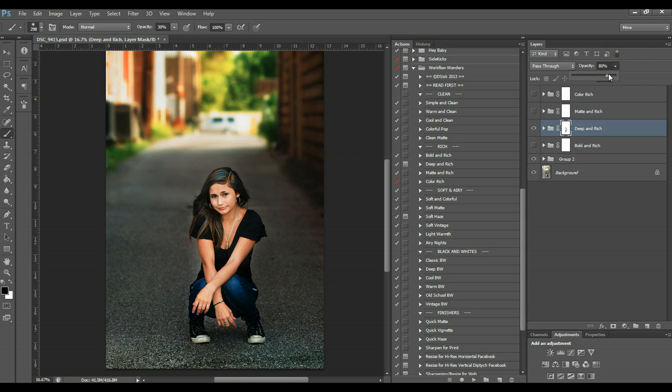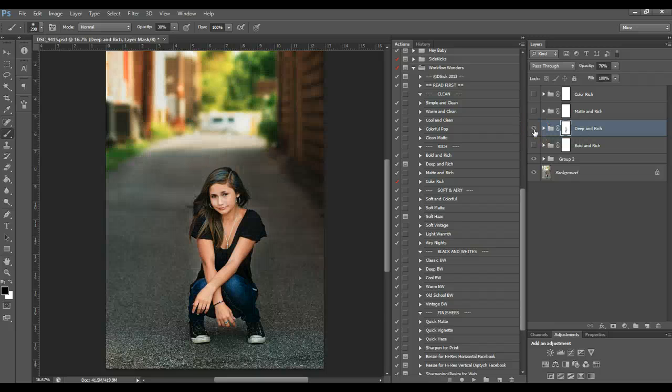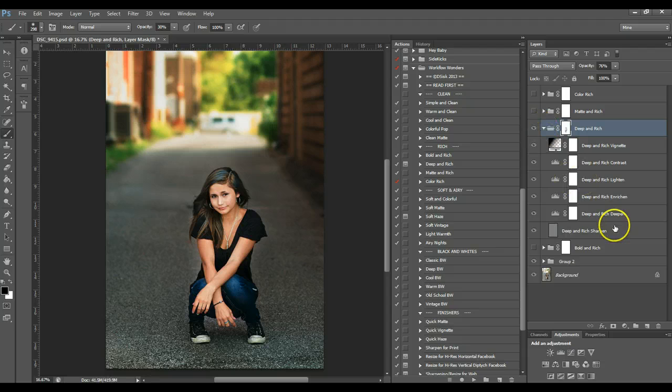And I'm going to lower my opacity down because it's too deep for this particular image, because of all the blacks. But if you want a deeper, richer one, you can use that one. So that was before, and that's how much of a difference it makes on the look. And when you open it, you can tell there's that deepen and lighten that will work together to figure out how much lighting you want on it. And rich and layer is where all that deep richness is coming from.